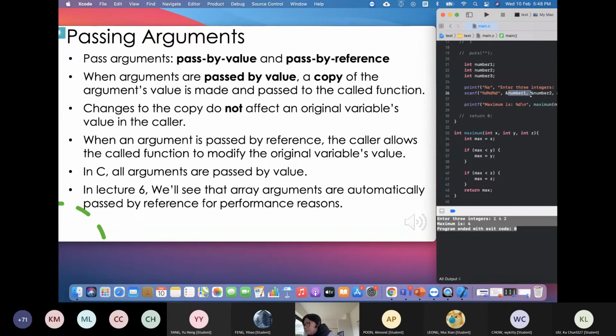In C, all arguments are passed by value. And in lecture 6, we will see that array arguments are automatically passed by reference for performance reasons.